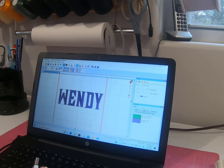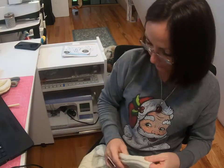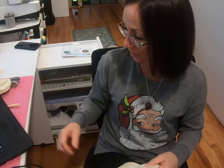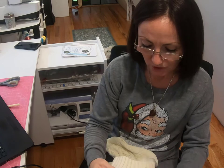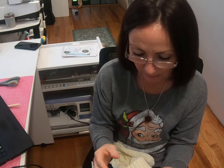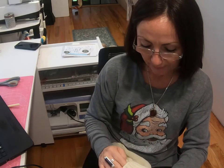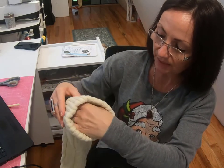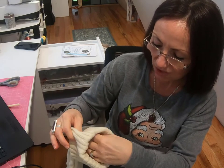stabilize the stocking up, get it hooped, and we'll take it over to the machine. So when you're doing these stockings, there is a little bit of just try a couple things out and see what works. So there's not enough clearance. I could do it on the flatbed machine. That would be easier if I wanted to sit and babysit and hold fabric out of the way, which I don't want to do that. So there, you can see there's not a lot of clearance there. It is stretchy, but it's just not enough.